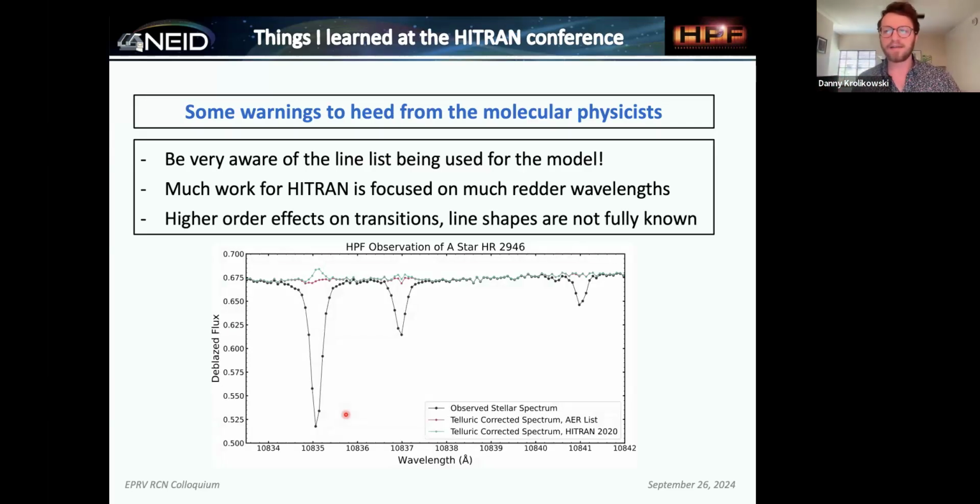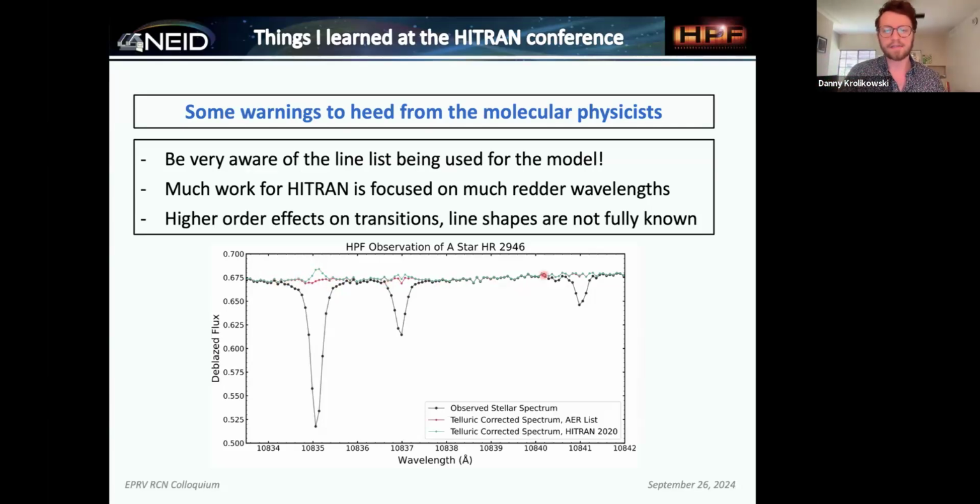So HITRAN is kind of the state-of-the-art line list database. But the corrections are done with LBLRTM, which is a code generated by AER. AER themselves do work on water line lists, correcting them. And you can actually see there's a difference. So in teal here is a telluric correction using the HITRAN water line list, which to me, I always assumed was state-of-the-art.